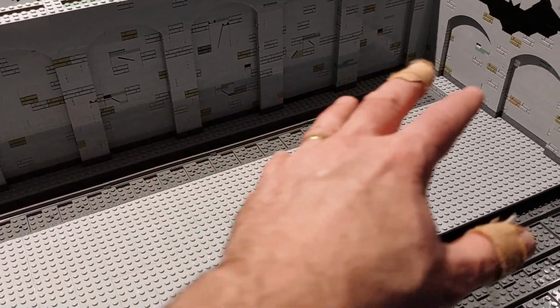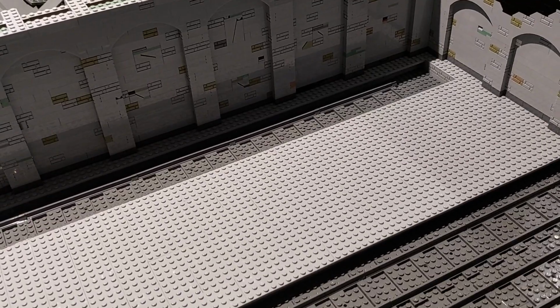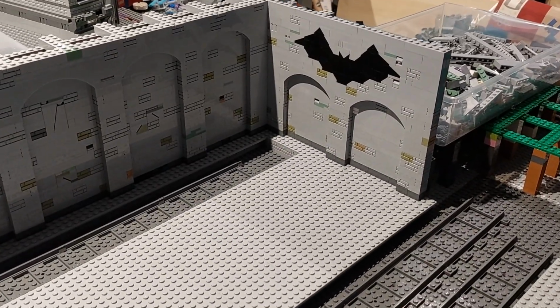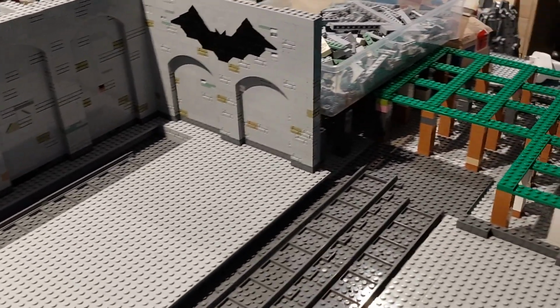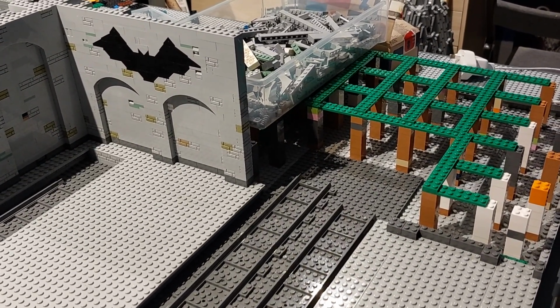So I probably will just tile it with plain tiles to start with, because it's really easy to peel those off and replace them further down the line. But there's the bat symbol, that's already been moved across as well, as you'd have seen in the time lapse. But anyway, that's enough talking. Let's concentrate on getting this section here done, and I'll check back in once I've done so.